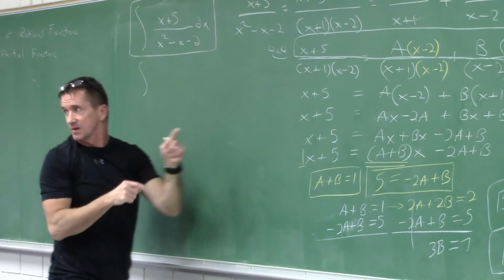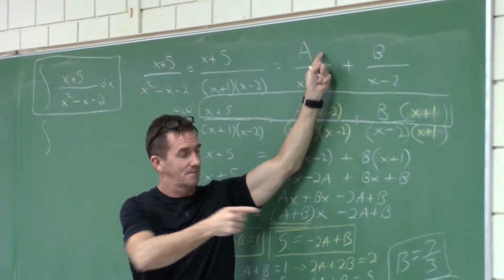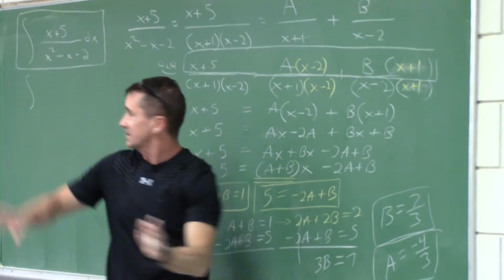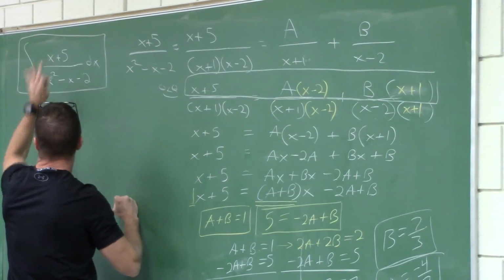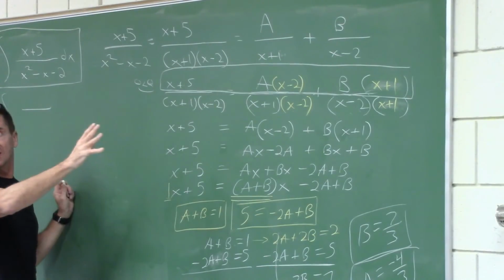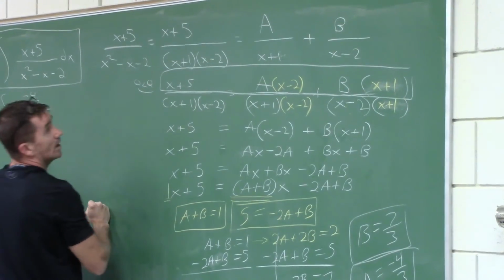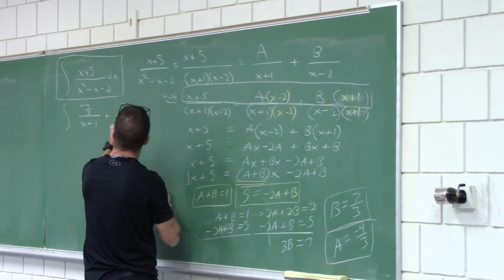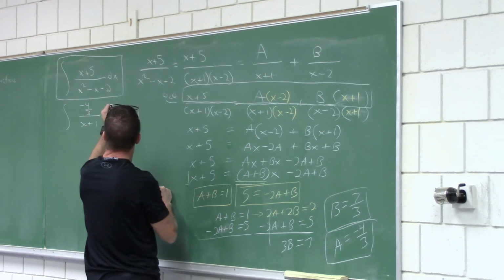What am I going to replace this with? That. But guess what I get to put for A? -4/3. And for B? 7/3. So I come all the way back where this thing was just sitting forever waiting. I'm going to break you up into partial fractions. Let me make sure I put the a over the proper one, right? I put a over this, so it's going to be -4/3 over that, plus, what's the b? 7/3.